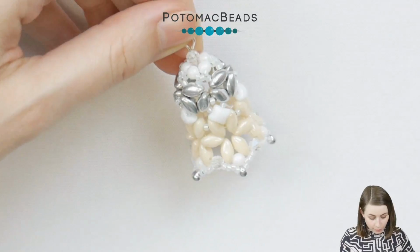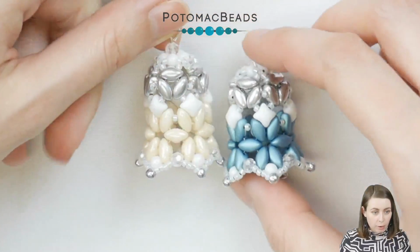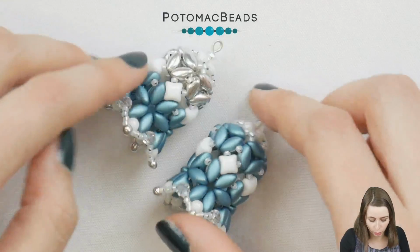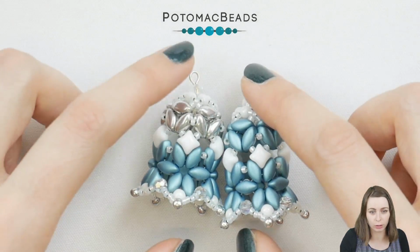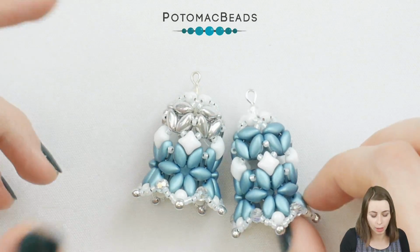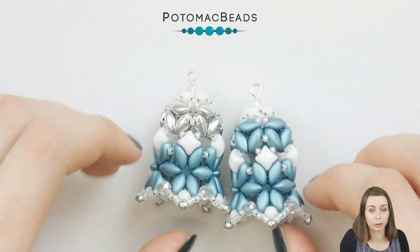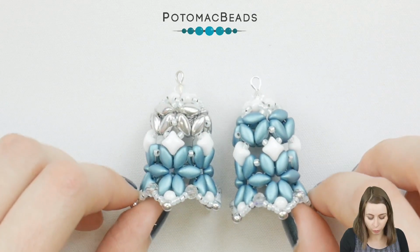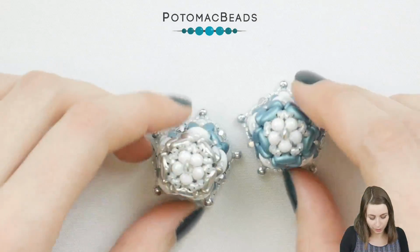And that's it. So now I have a loop, I can put a bow in it, and my bell is finished. And now it's up to you how you will hang this little decoration. I would recommend putting a little ribbon here at the top and use the little hook to put it on your Christmas tree or some Christmas branch which you will have on your table with a vase.